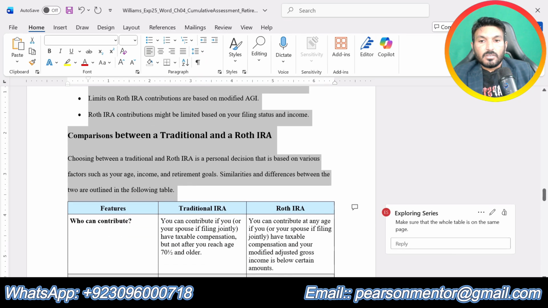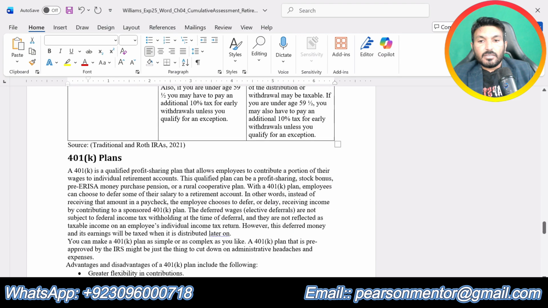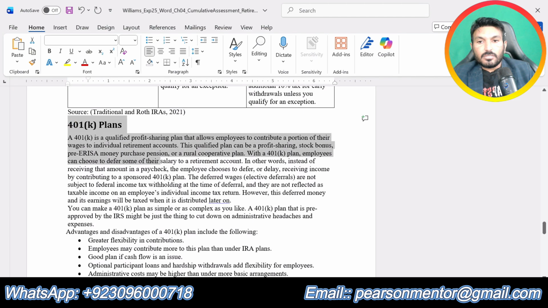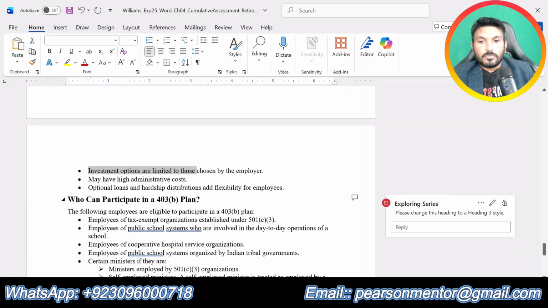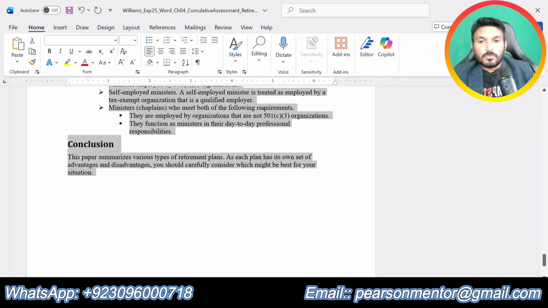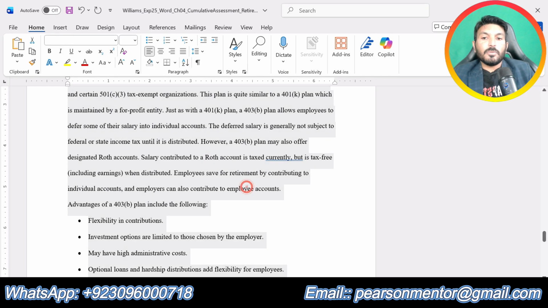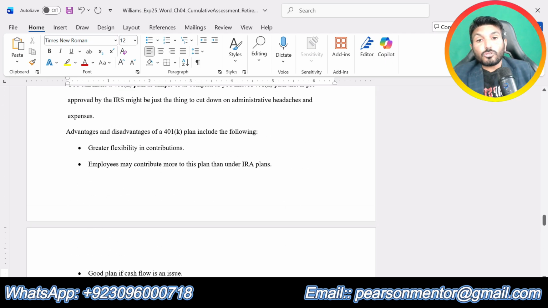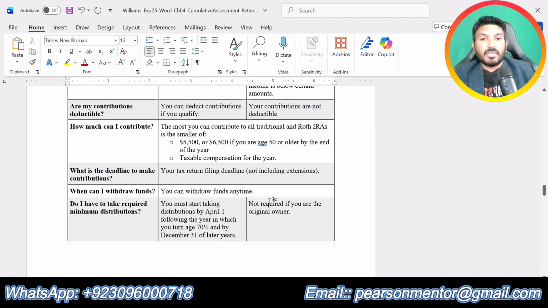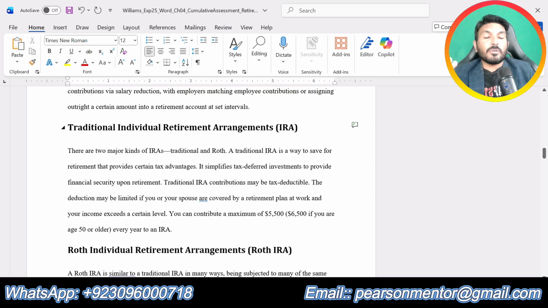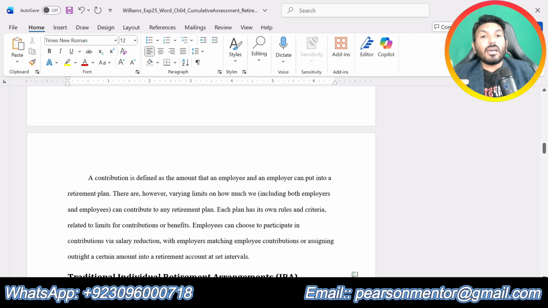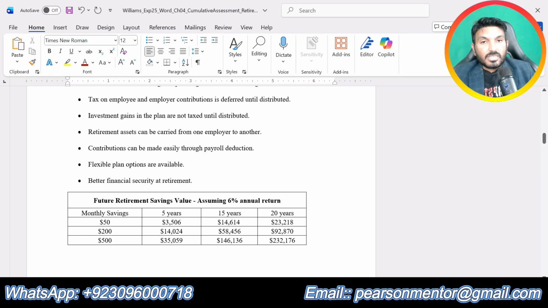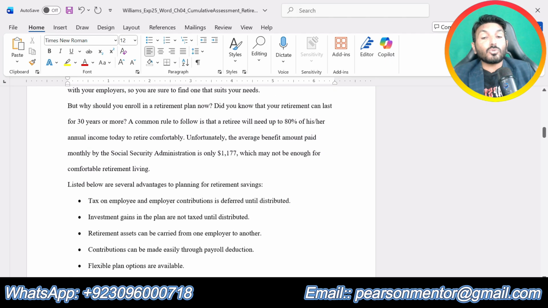Then include all these and make the line spacing to double. Okay, so I have changed the line spacing to double. Now we are supposed to apply first line indent, and we are supposed to first apply the first line indent only to the body paragraph, not to the table, not to the citation and not to the headings.